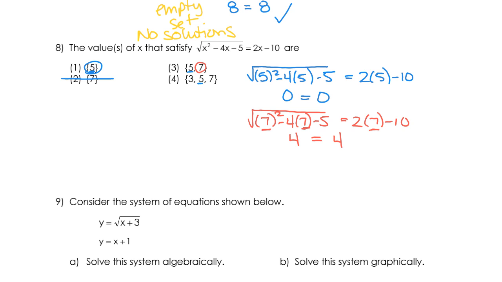That means to me that I have to keep choice 3 and I have to keep choice 4, which if I use some logic, I probably didn't even have to check 7. Well, I guess you did, because then choice 1 still works, which means choice 1 is gone because it doesn't contain a solution of 7. All right, so let's go back. And we have one last solution there to check. And so we're going to go ahead and check it. Plugging in 3 this time for all my x's.